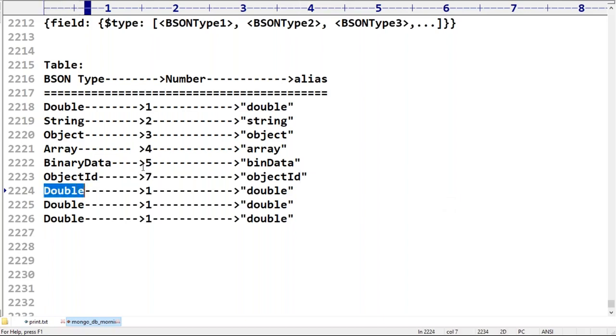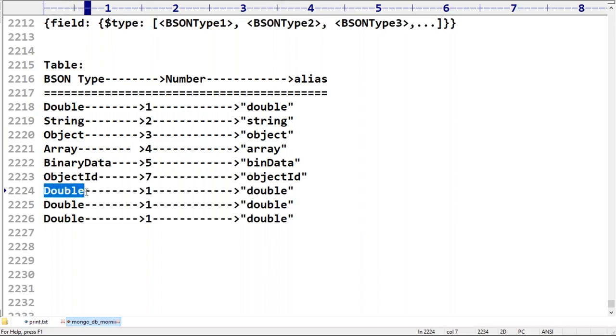Next, you may ask, what about 6? Sir, 6 is either deprecated or not commonly used, so don't worry. Do I need to remember all these? No, you are not required to remember the numbers. It is better to use the alias names, which are very easy. Are these numbers fixed or not? Yes, the numbers are always fixed.